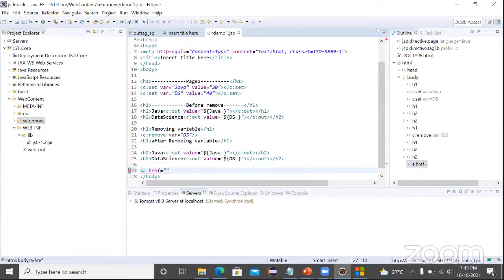This is for demo 1, right? Let's take it as demo2.jsp. So actually we have to create this file. Click here. It's actually giving, okay, fine, now error is gone. Let's take a break.